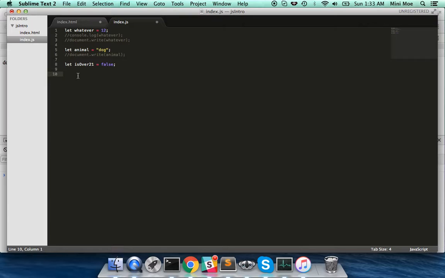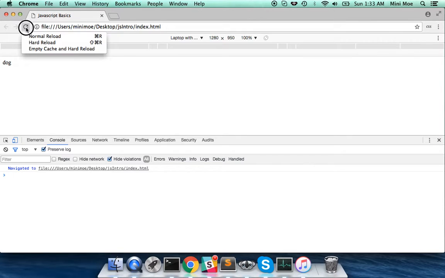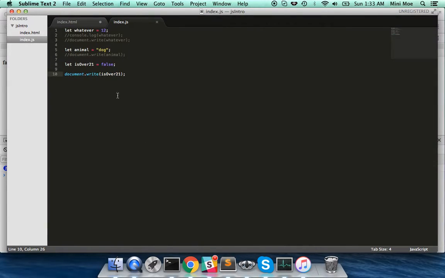So we're saying the girl is not over 21. Okay, so I'm just gonna document.write is over 21. So it should return back false, which is what we wanted.